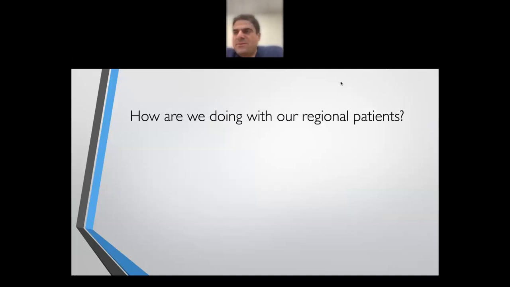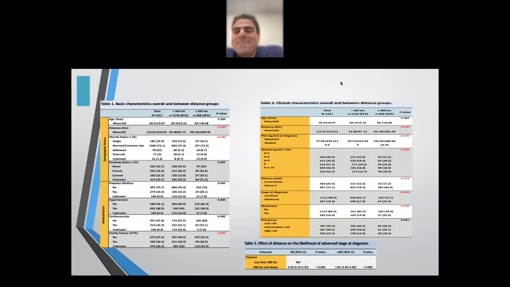So this is where it's important, I think, for our regional colleagues to know what's happening in our region now. How are we doing with our regional patients? This is a study done by our group. When I came in, I noticed there was an issue with our regional patients. The presentation is different. We had a total of 1,400 patients over 10 years with prostate cancer, and we tried to look at the distance and how their presentation differs.